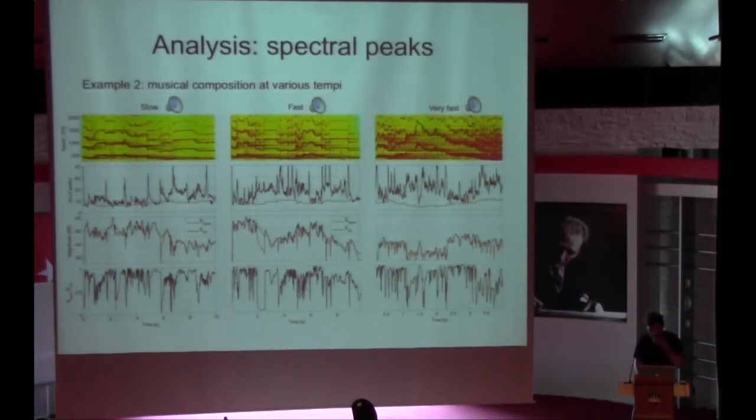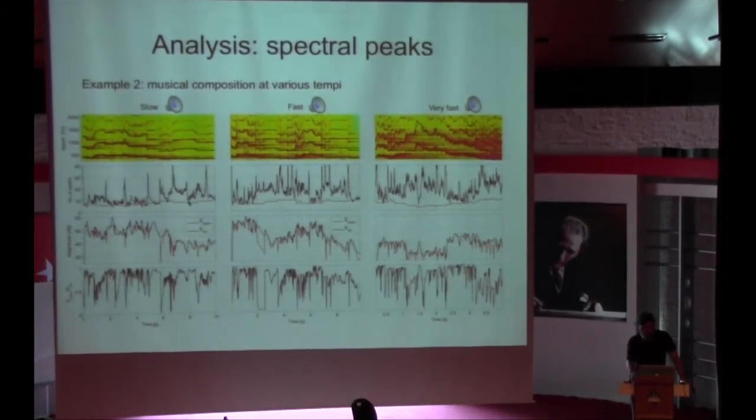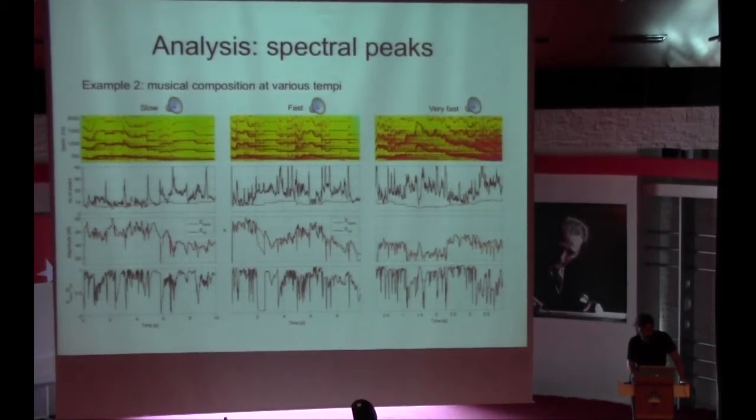But mostly we can see that because there are much more musical events when it's played fast, the contribution of the taraf strings is more important, and it can be seen if we compare the very fast version here, where there are a great number of peaks detected, like 30 up to 40, compared to the slow one, in which it mainly stays very close to the theoretical number of harmonics.